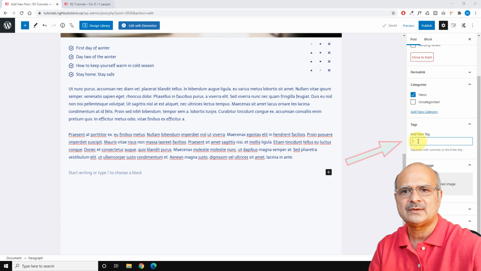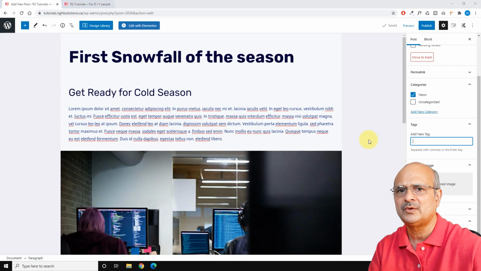So here you can add some tags. As we selected, the tags would be shown on your page. So let's go add some tags here. So let's say what tags we need, looking at the heading of the page. So it says snow. So let's write down snow here, and then maybe you can say also season, and also winter maybe is relevant to this.